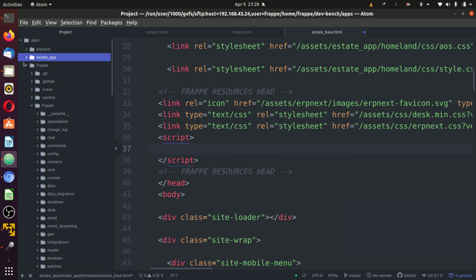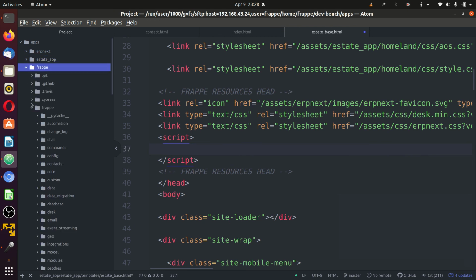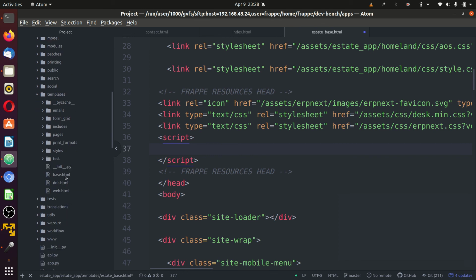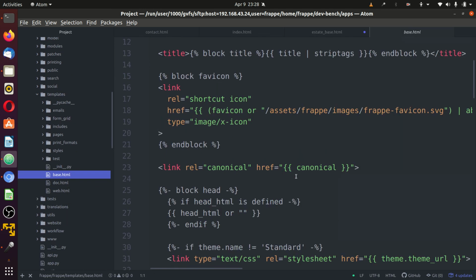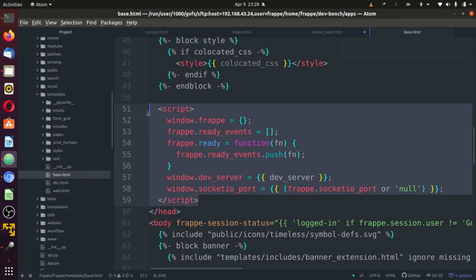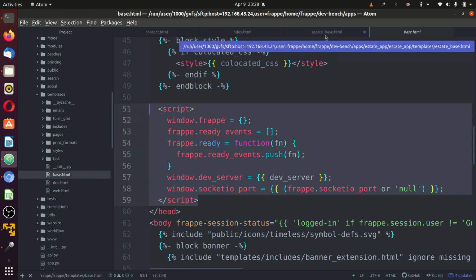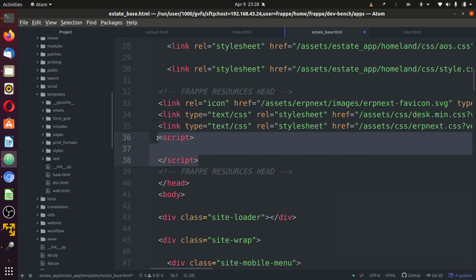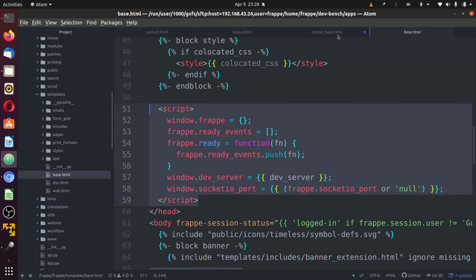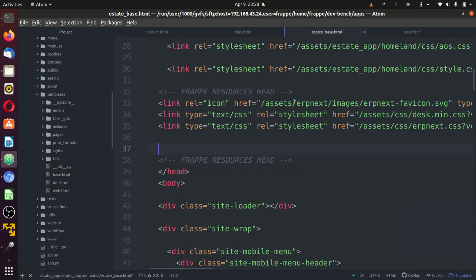Get rid of this entire content. Go to our source code file, that is Frappe itself. Go to templates. Then it should be base. Let me check if it is base. Yeah, base. Copy the content of this base, this script itself. Come to us, replace the script. Mistake, I cut instead of copy.